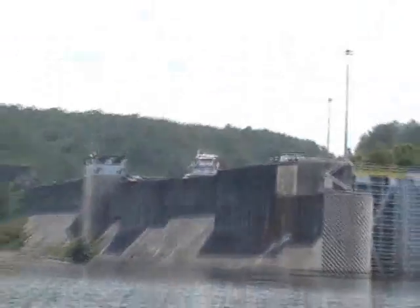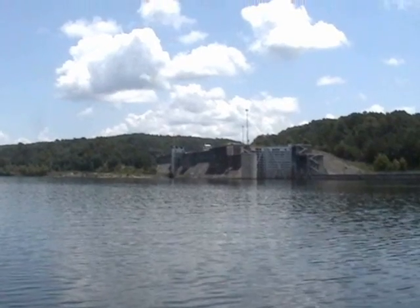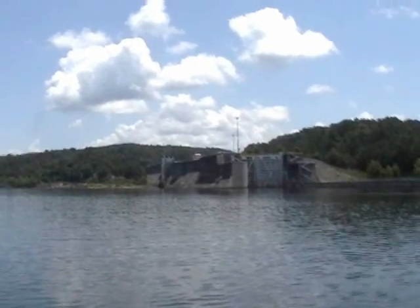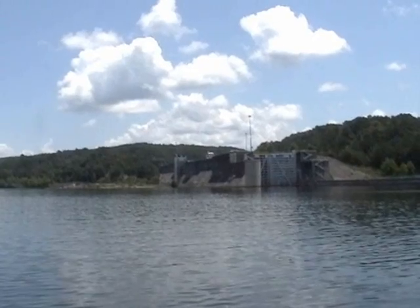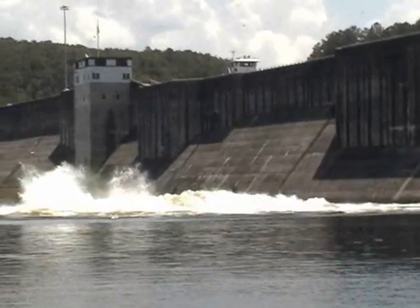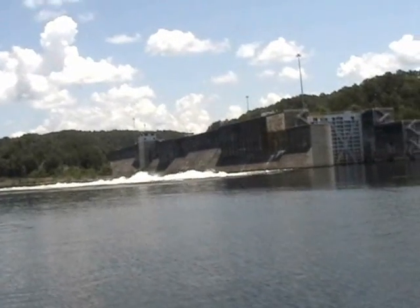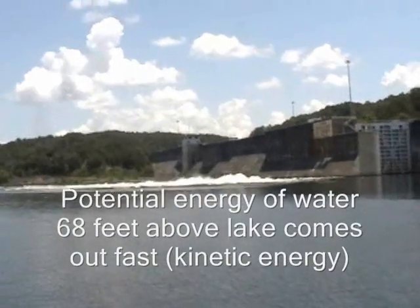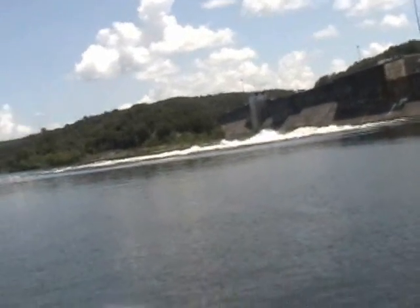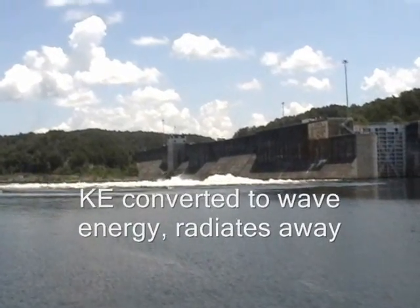There's the barge. Do we need to get back a little bit, maybe? I think we're actually plenty far — we can always throw it in reverse quickly if we have to. We're getting the lock discharge down here. That is something else right there — that is impressive. That's what happens when you have water at 28 psi getting blown out from under the water. We're about to start getting waves up here too. We're going to feel some major waves, I think.